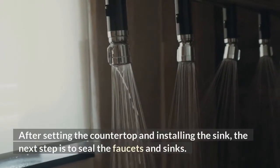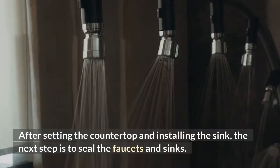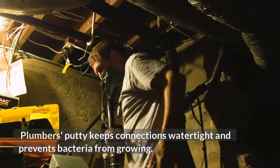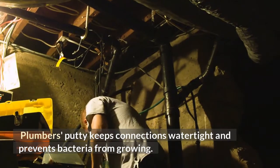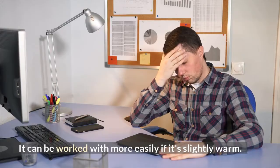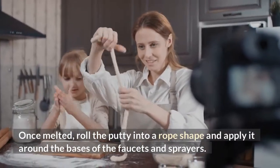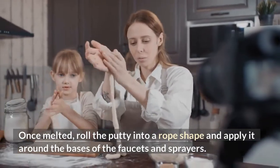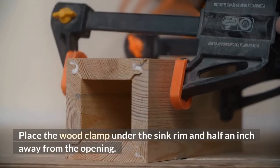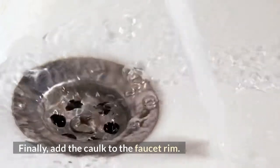After setting the countertop and installing the sink, the next step is to seal the faucets and sinks. Plumber's putty keeps connections watertight and prevents bacteria from growing. It can be worked with more easily if it's slightly warm. Once melted, roll the putty into a rope shape and apply it around the bases of the faucets and sprayers. Place the wood clamp under the sink rim and ½ an inch away from the opening. Finally, add the caulk to the faucet rim.